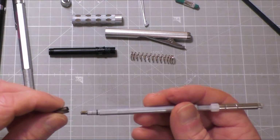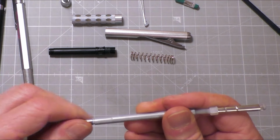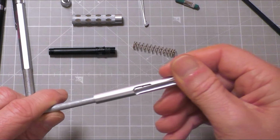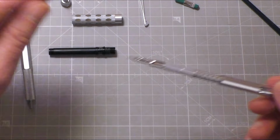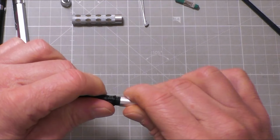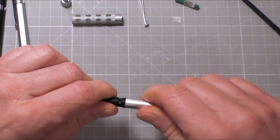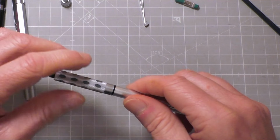And then it's just working in reverse then. We're just putting everything back, you know, in the order that we took it to bits. So hopefully that should have fixed any problems with any lead slippage that you're having there. Like I say, it is a common problem. It doesn't happen all the time, but you know, if you've used mechanical pencils for any length of time, I'm sure you've encountered that and thought maybe it's something wrong with the pencil.